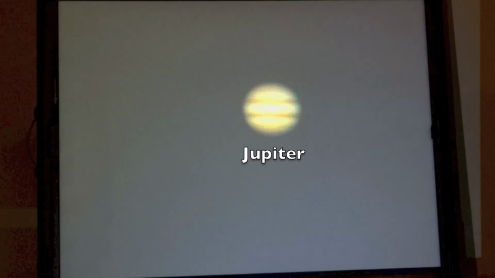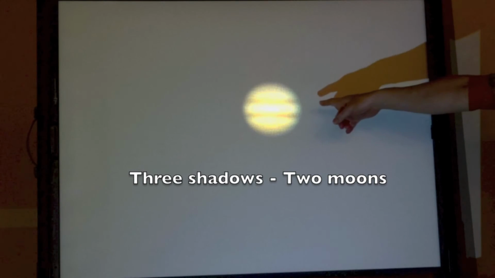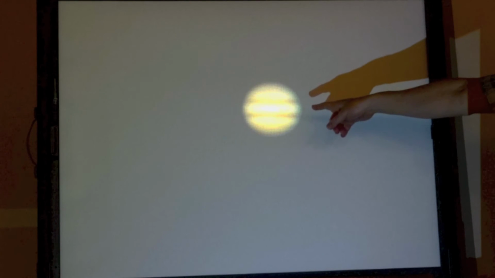because that is a single frame, and the other frames weren't any better than this, from 2015, I believe, January 23rd, if I remember the date right. There are 3 shadows in this image. There also happen to be 2 moons. One is Callisto, which is fairly easy to spot. I can't see it.